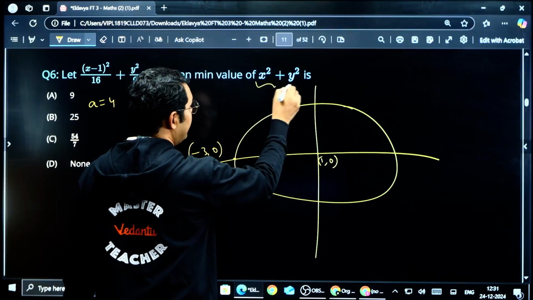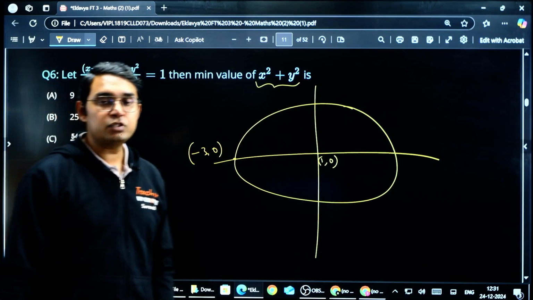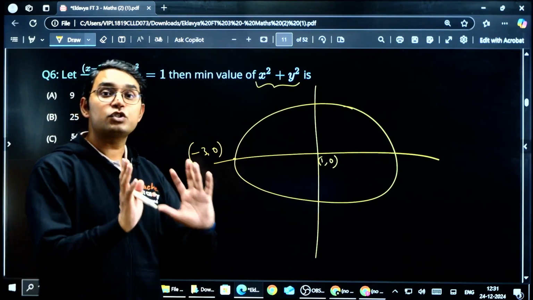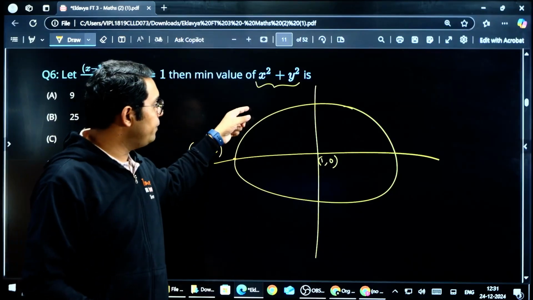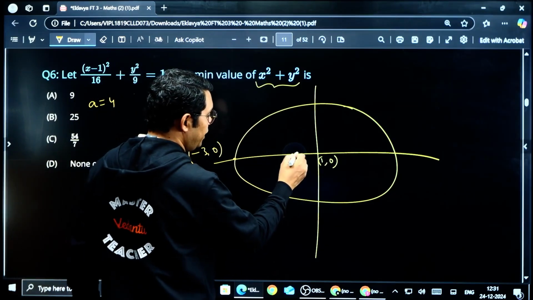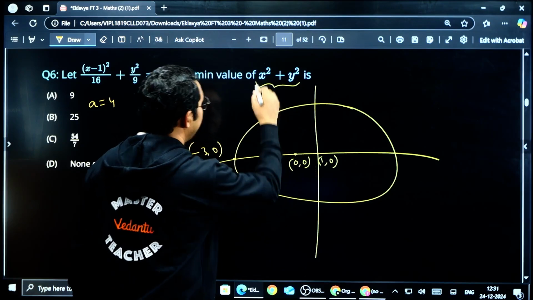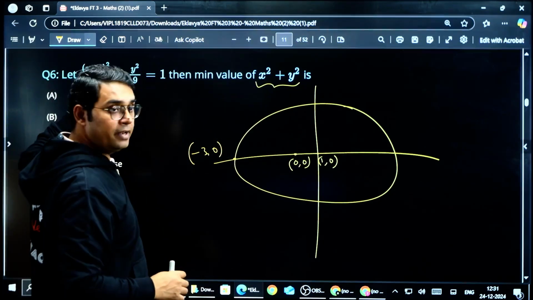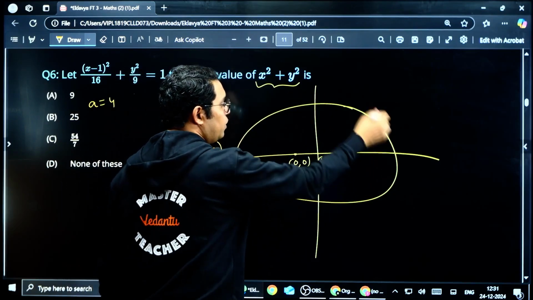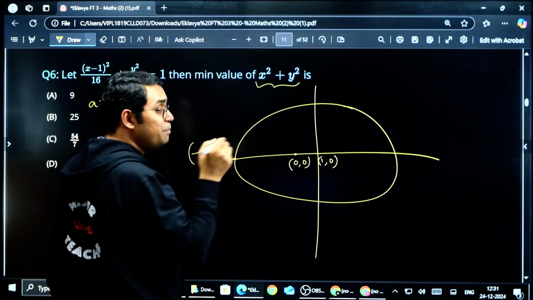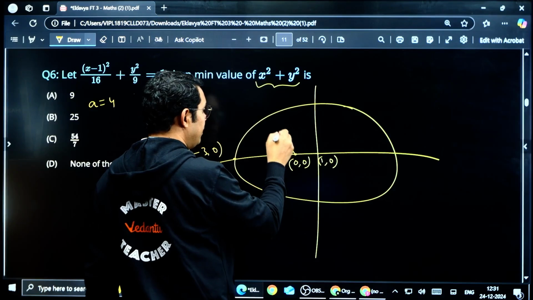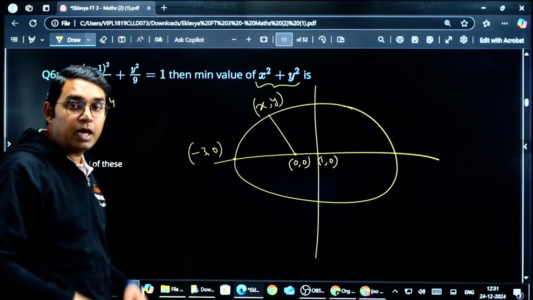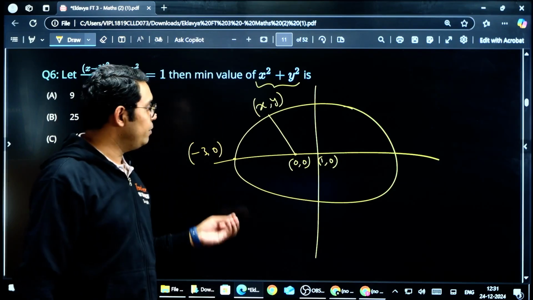Now please see, what is x square plus y square? We can consider x square plus y square as the square of the distance of any point from the origin, and the origin will be somewhere here, 0, 0. And this xy pair would be a point lying on the locus given here. That means it should be lying somewhere on the ellipse. Now to get this minimum, I think it will be a point somewhere like this. Maybe x, y will be here, and that is the minimum distance. Then how to identify for which value of x it will have the minimum value?